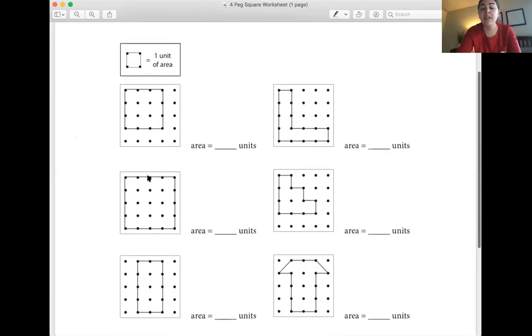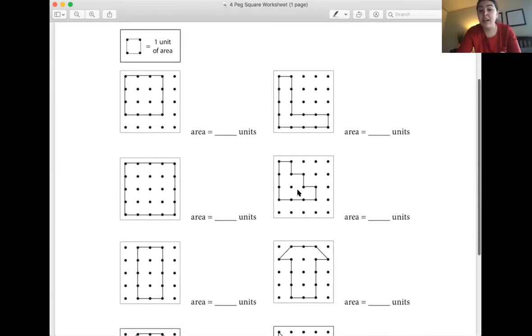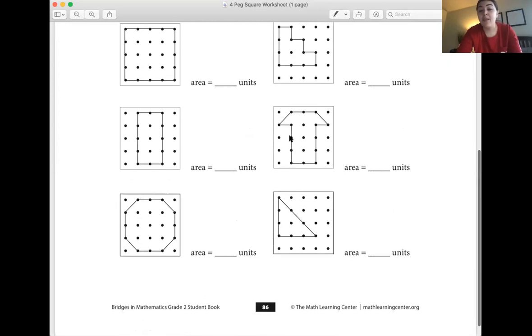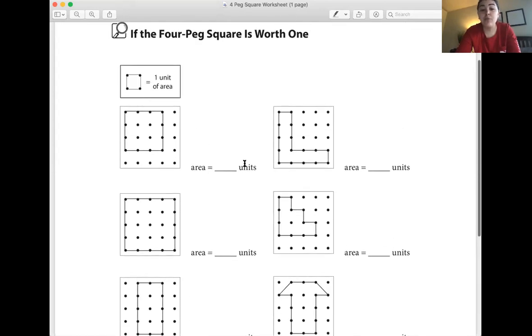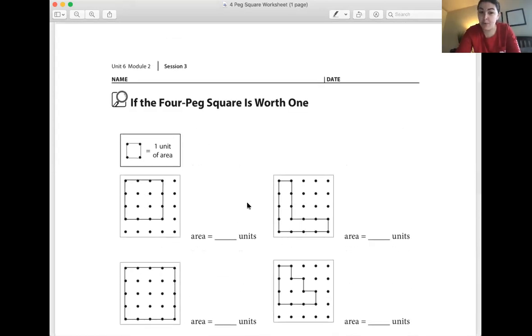You'll notice we have some easier ones like these squares, a rectangle, these stairs, and the L, which aren't too bad because you can draw in the squares with a pencil. Or if you need to do it on a separate piece of paper, you can just count the sections. And then we get down to these 3 at the bottom, which are a little trickier. This one has some triangles, so you're going to have to combine those. Same with this triangle, it has some triangles on the end. And then same with the octagon here. So your job is to figure out the area of these shapes and write it next to each shape or on a separate piece of paper.